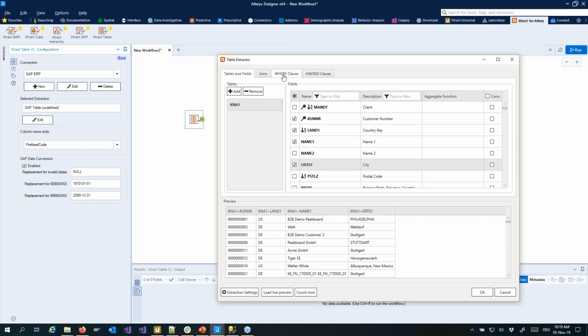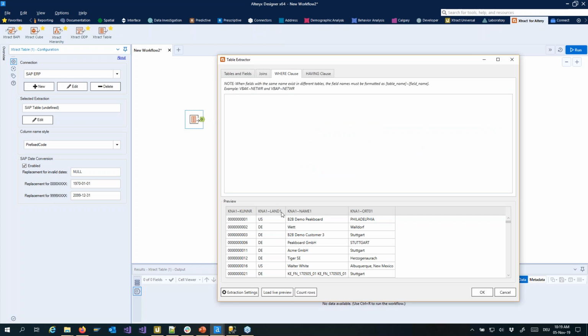If you'd like to define a where clause to create a filter, that's possible. So let's see, for example, this field. I have different values, for example, US, DE for Germany, and so far. So here, if I would like to make a filter, I need the table name and the field name, and I can set it to US.